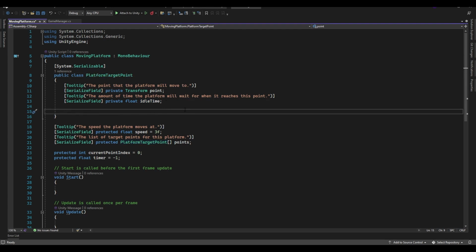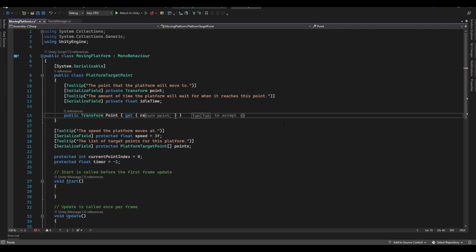So we'll use some properties to return the value of each of these variables to outside of the class, which we'll do by saying public Transform will be our first one, and it will be Point with a capital P. Open the curly brackets, say get, and then inside the curly brackets for our getter, we'll say return point. So we can use this property here to read our point value.